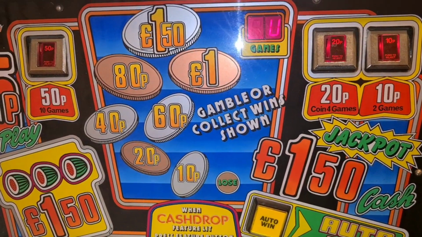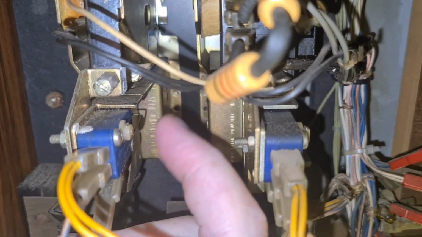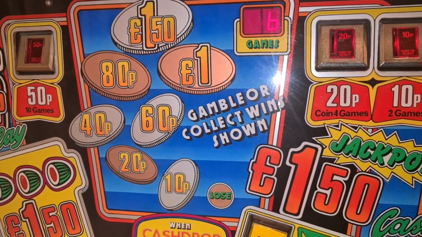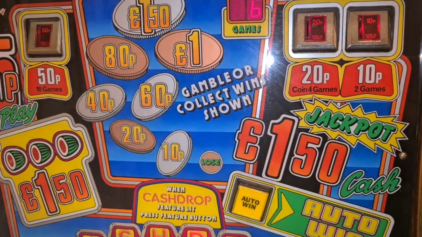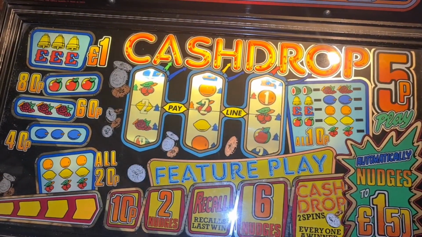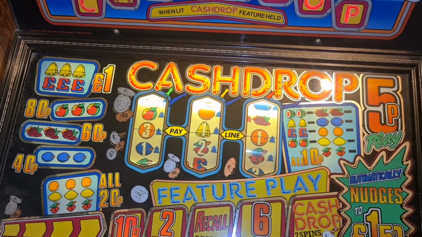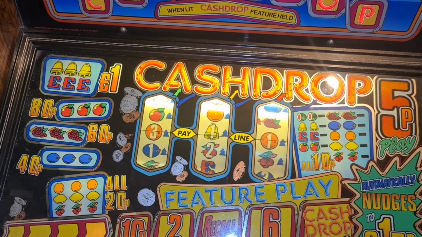See, on zero credits. So looking at the back, inside, here's your rocker switch. I've done that a few times, so I should have credits now. Yeah, it says I've got 6, but I know that's not working. So now with those credits we can play. We lost.